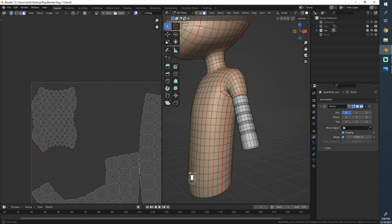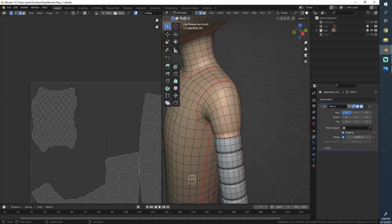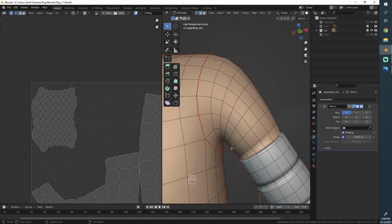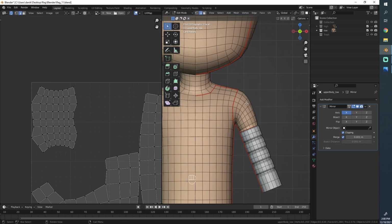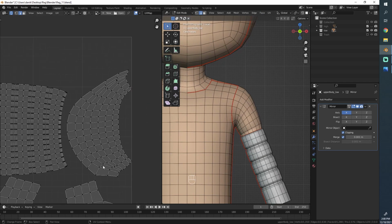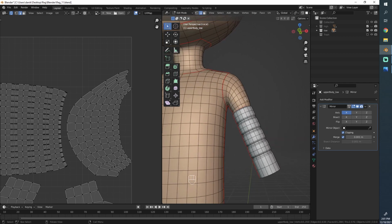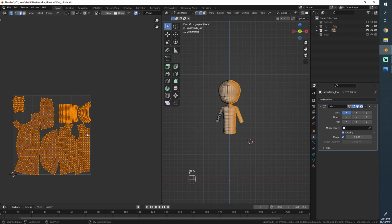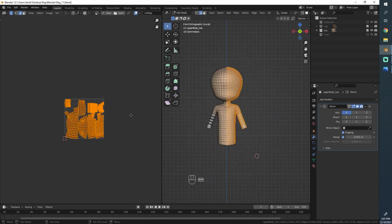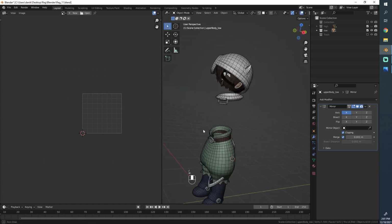So I feel like the shoulder is one last part where it is a bit too much deformed for it to just work. But at the same time, I think we should leave it because the arm might as well be stretched upwards. So I'll try to treat it like a cylinder. We'll straighten all of these out as we go and get rid of all these artifacts. So that's okay as it is. With that, the UVs, or at least the seams for the body, are done. I'll move that away and we'll hide it and move on to the next section.